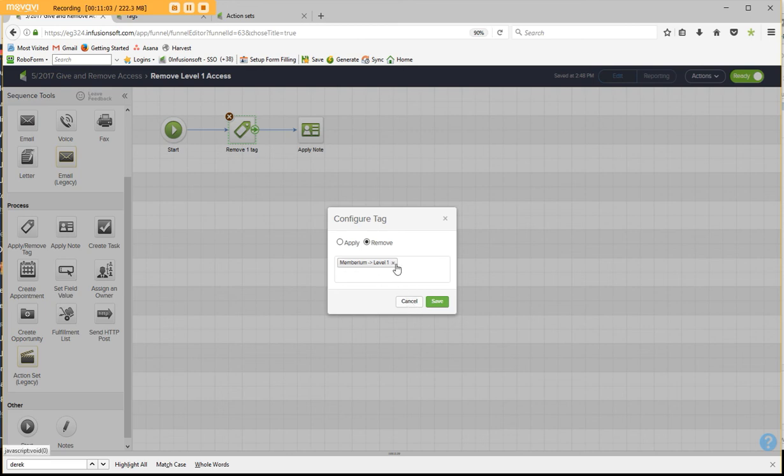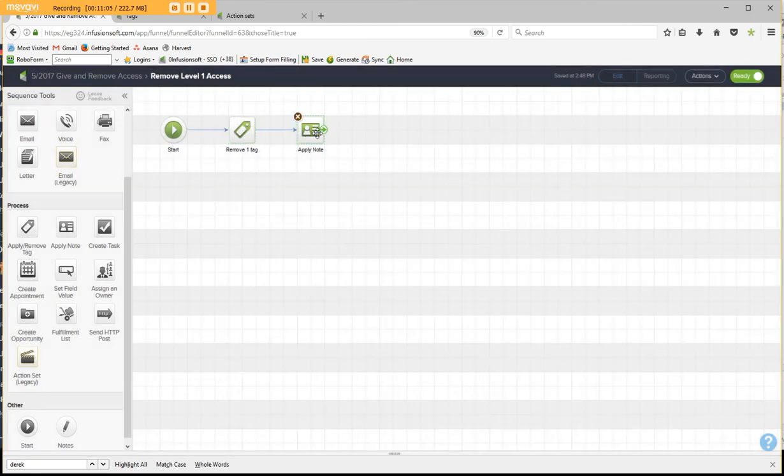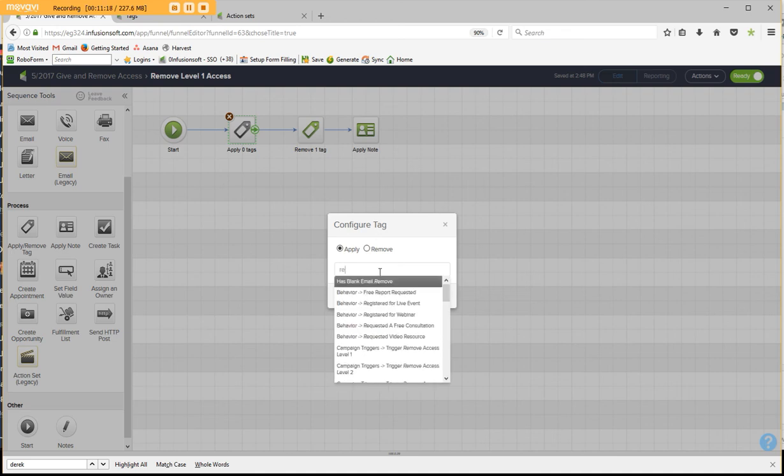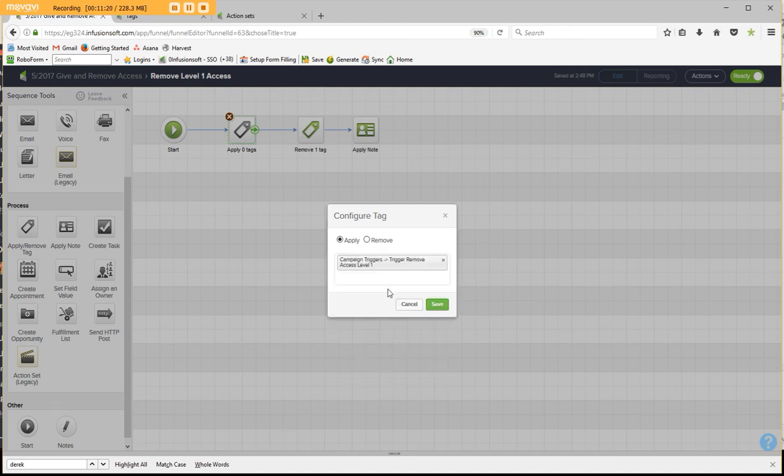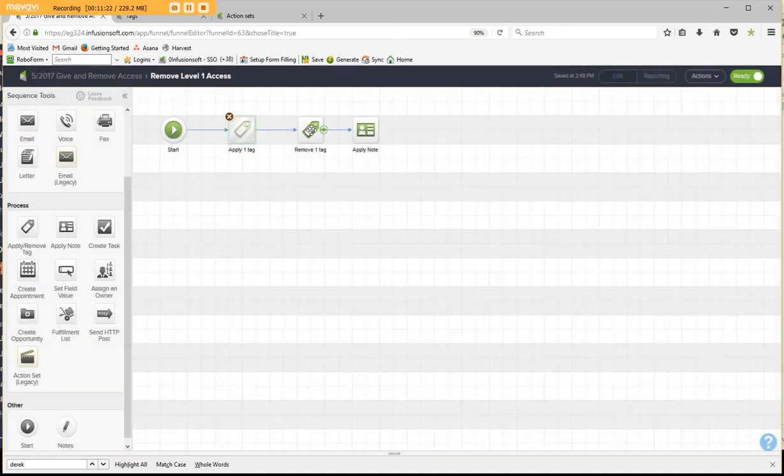We're removing this access level. And I do have a shortcoming here because what I really want to make sure we do is that we have a removal of the trigger tag so that this campaign can be called again. So I'm going to remove trigger tag number 1. We remove it here. There's the note just for documentation or debugging purposes.